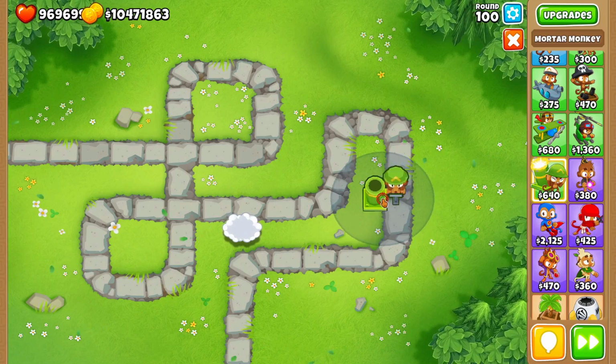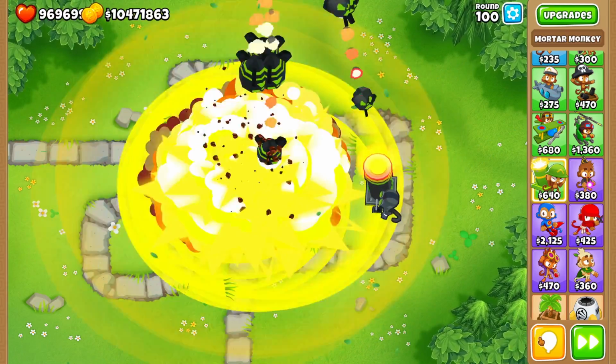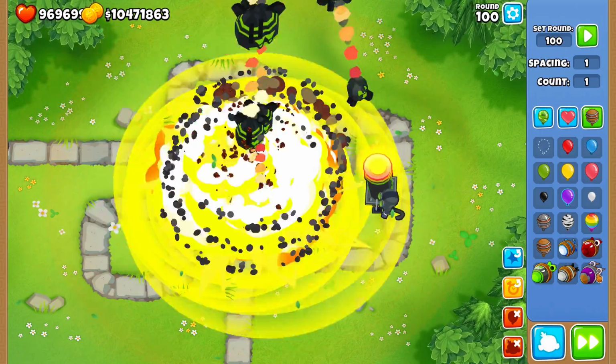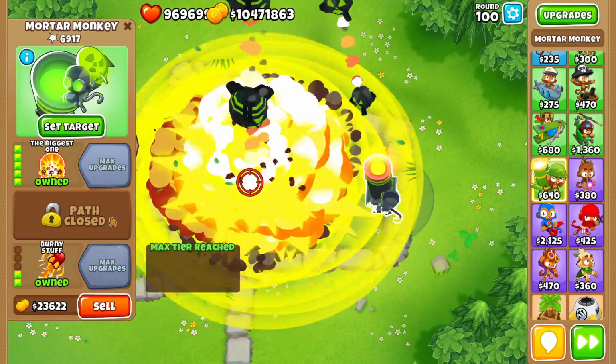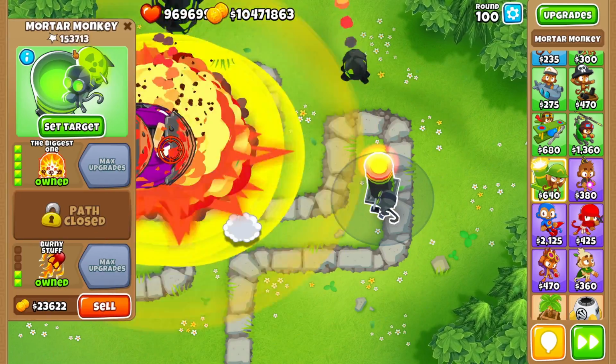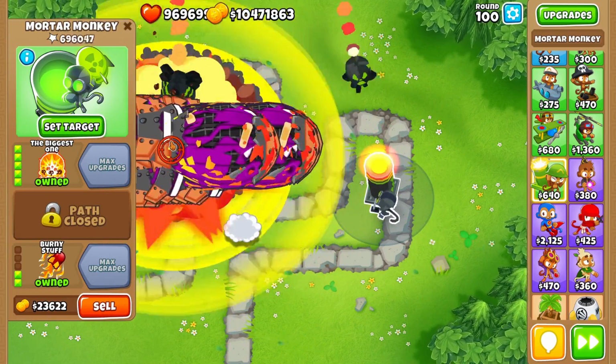So at number 7, we have the Mortar. Now, this one is good for basically one upgrade, the biggest one. This just does ridiculous damage to any number of MOAB class balloons. Even the BAD balloon, as you can see, look at its pop count go up. It's absurdly powerful. It can damage tons of things at once.